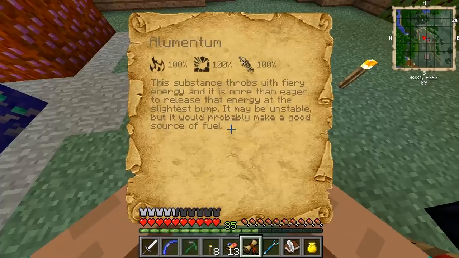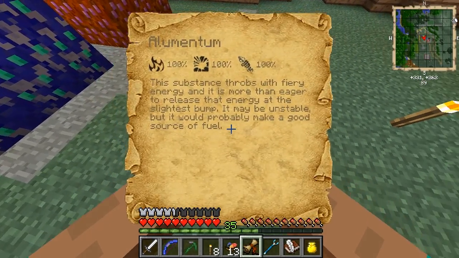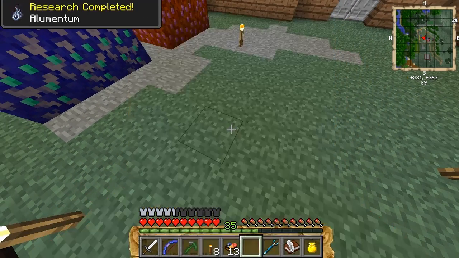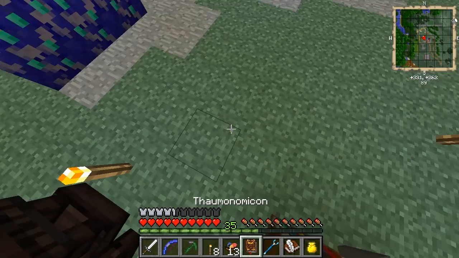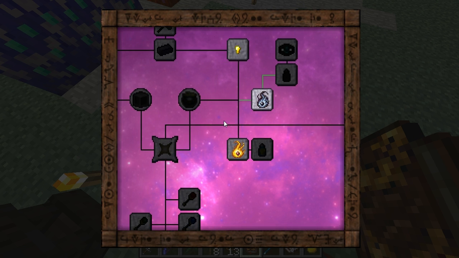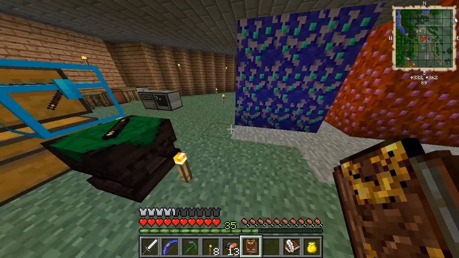It's destruction and energy. I don't know what the names are, but I know what they are. It says this substance throbs with fury. Fiery energy, and it is more than eager to release that energy at the slightest bump. It may be unstable, but it would probably make a good source of fuel. Alimentum. We can see it in our Thaumonomicon that we got right here. Alimentum. Missing research. Research complete. Yay. Okay, so back to what we're doing.